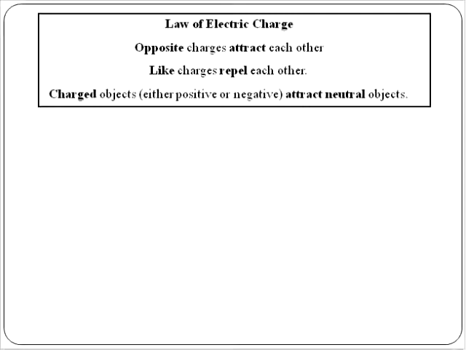But first of all, let's talk about the law of electric charge. The law of electric charge essentially just says this, that opposites attract, and you've heard that expression before. Opposite charges attract each other, and like charges actually repel each other, push each other apart. Whereas a charged object will attract a neutral object. We'll talk more about that one in a minute too, because charged objects attracting neutral objects are more like opposites attract, and we'll talk about why that's the case in just a couple of minutes.